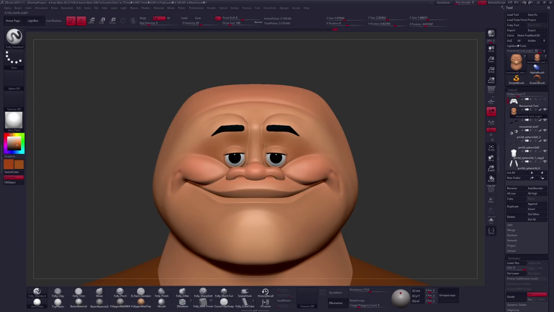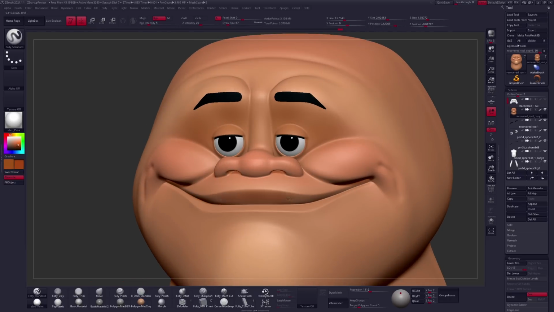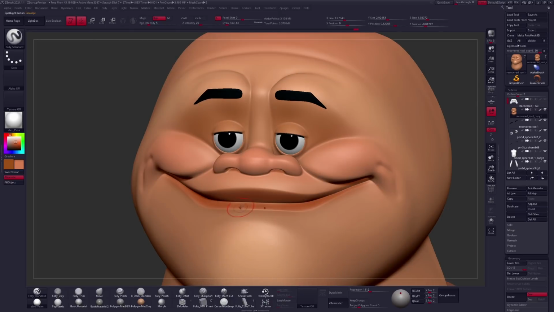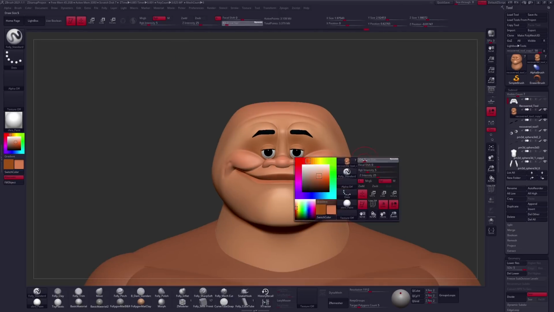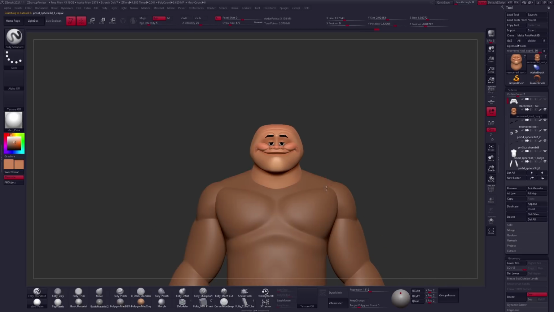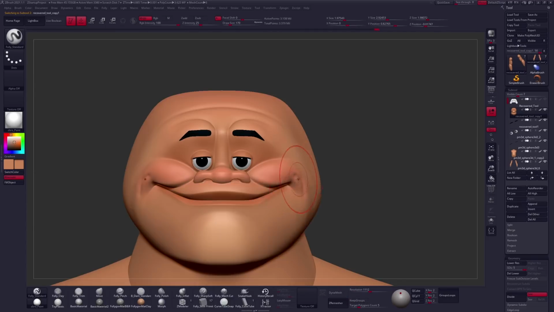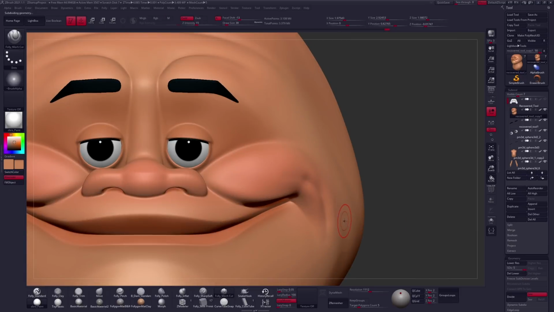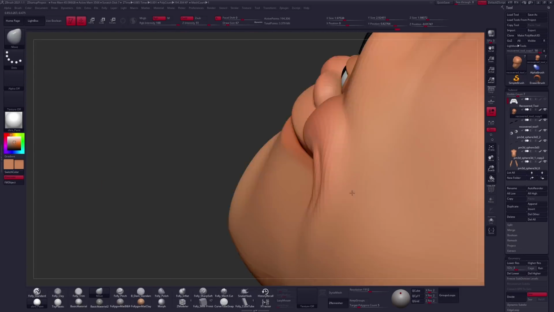Then it's on to adding some color, some poly paint here to the face, starting off with, as always, a simple base coat. You can just click on that fill object button on the far left side of your screen underneath your color selection to just fill in a simple color. And then what I like to do is I will set my RGB intensity for my paintbrush to around anywhere between 5 to 15 and very gently start adding in some different values.